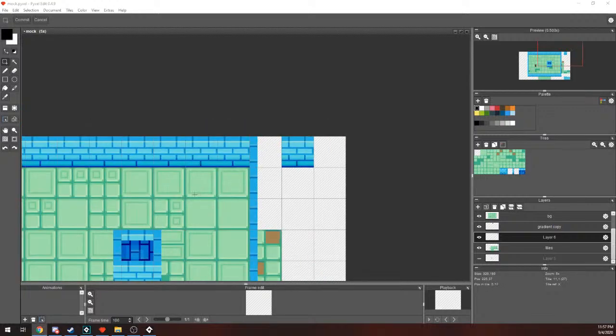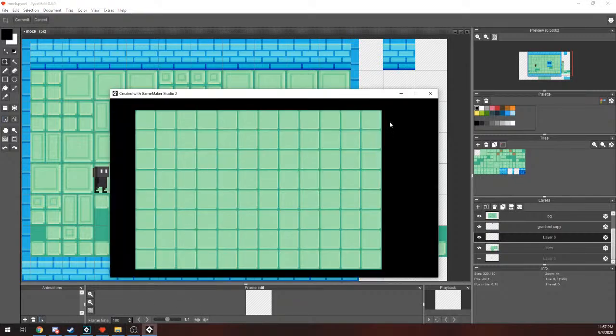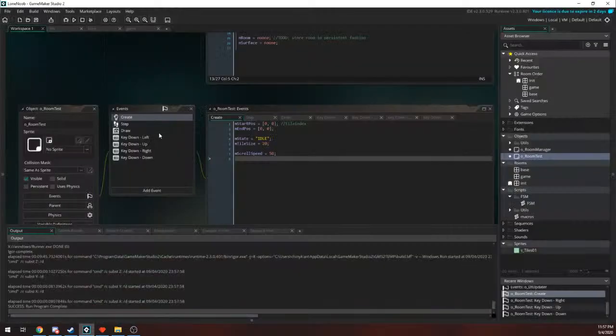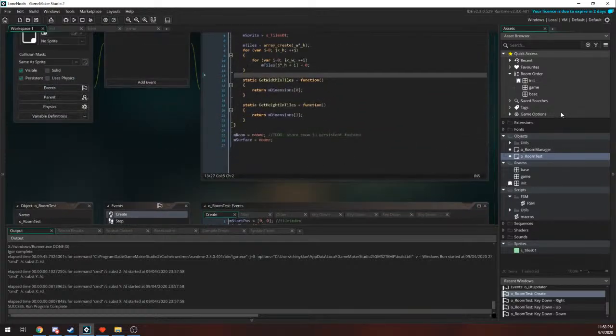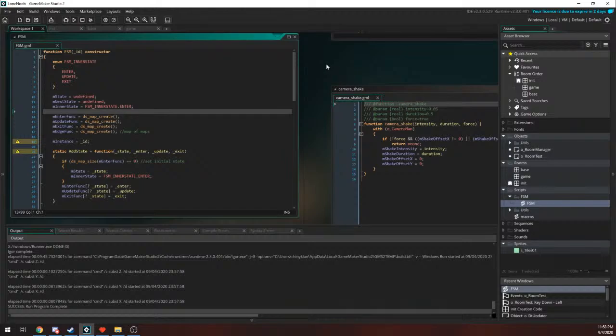Yeah, so this is what I have. One thing I can share is I'm currently using GameMaker version 2.3, which is the one that introduced sequences and the new GML features. One of the newer features is that I have to rewrite my entire FSM to make use of their new lightweight object.